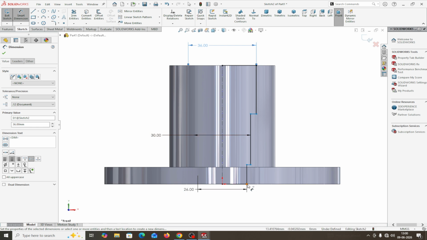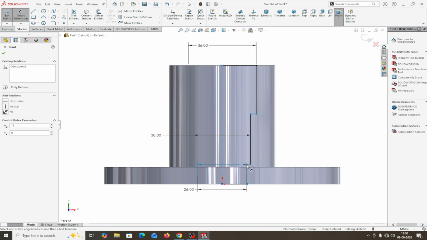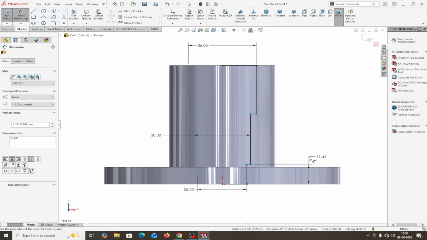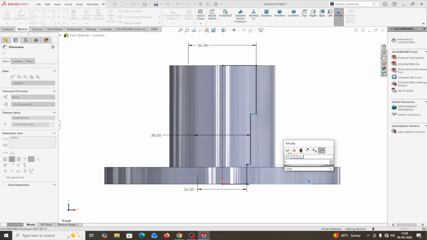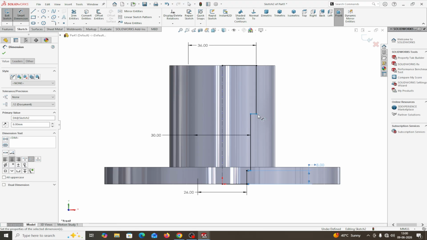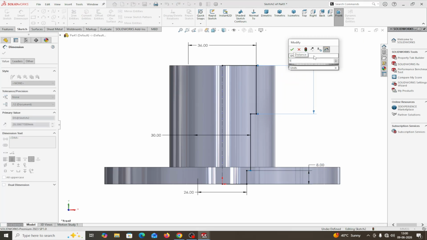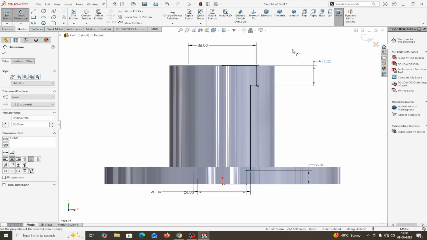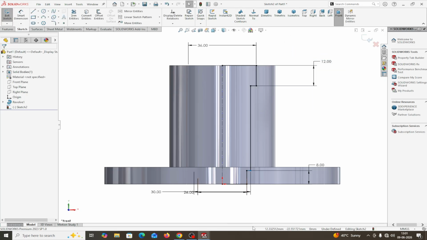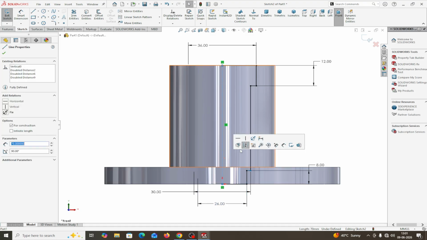Now this dimension from here to here is 8 mm, and this to this is 12 mm only. Now you see 8 mm, 26. Make sure this line is vertical.